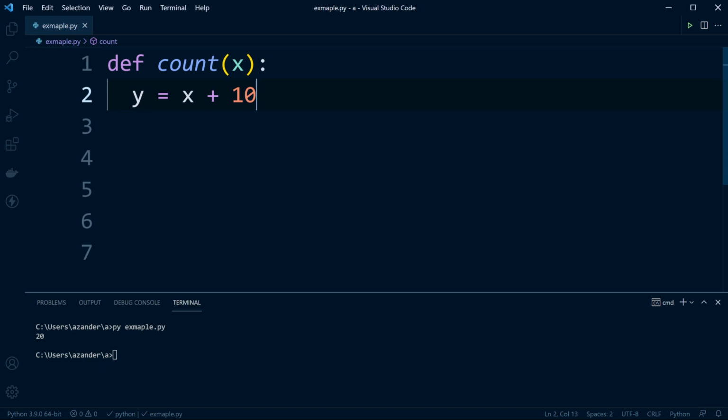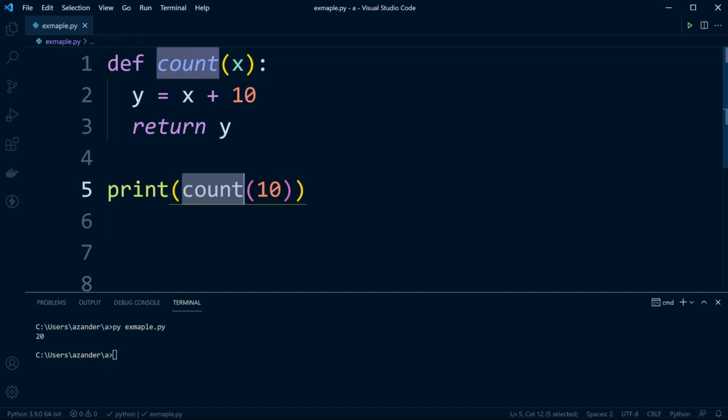And then what we traditionally do in our function is we return something. So we explicitly define our return. In this case, we want to return the value that's now stored in this variable from this expression. Now all we need to do is call this function to perform the action and pass in some data. Here we're calling this named function count, and we're going to pass in the value of 10 in order to perform this calculation, and that should return the result, which is going to be 20, and there we go.